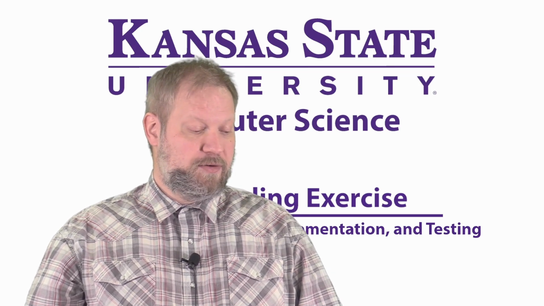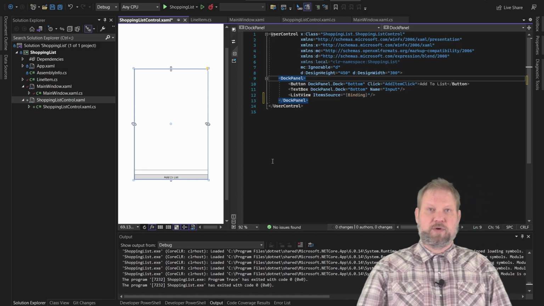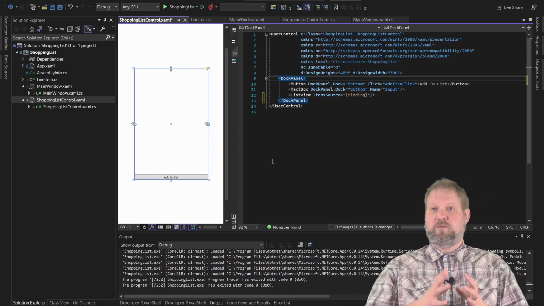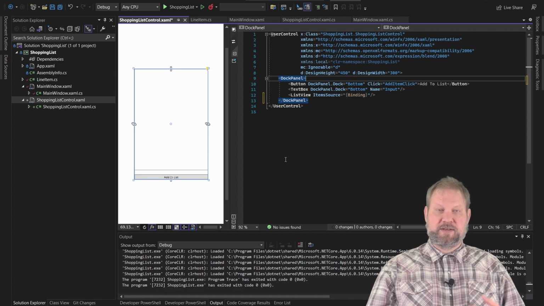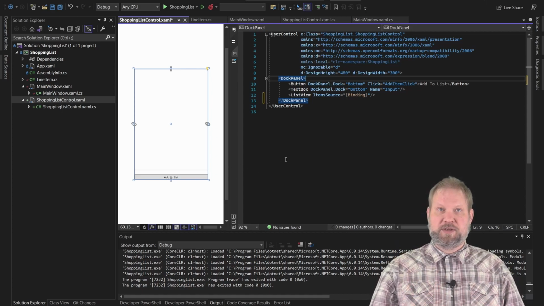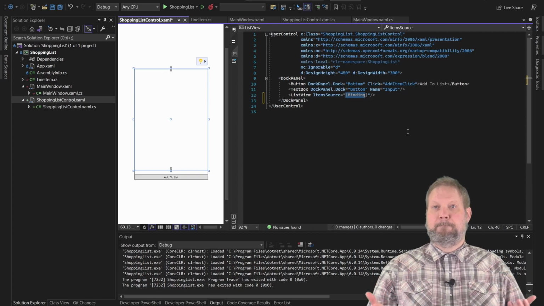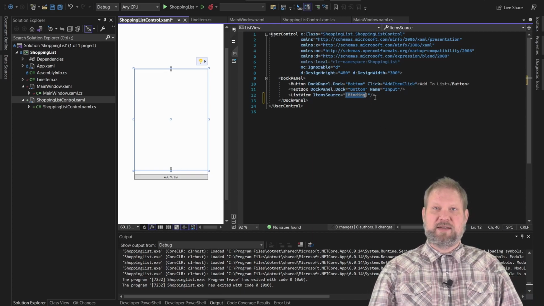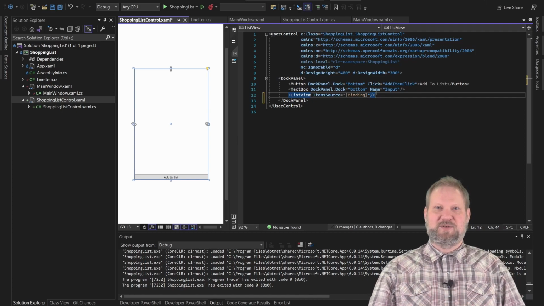So without further ado, let's jump into our code and we're going to explore this concept in a little more detail. So at this point, we already have started using data binding. You'll notice that in the project that we've been building, the shopping list control, we have a list view whose item source is binding. And you might be wondering, what exactly does this mean? And I promised you we'd come back to it. Today we're coming back to it.